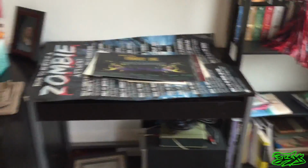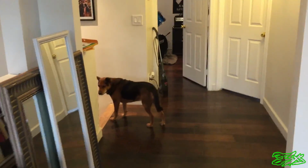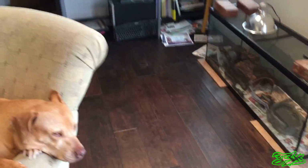The reason I need this is because before, all these books and all these art supplies and some of the workout equipment and all the shit that's on this desk was all just in a huge pile in the corner of this room since we moved in, really. So it's been like three months and it was still like that. So we just had it in all these little boxes down there and just shit everywhere. And for what we're doing today, I'm going to need this entire area nice and clean. So now I'm going to play some clips from yesterday of me going around and trying to find this rug.